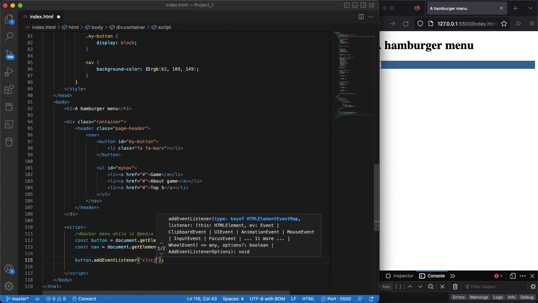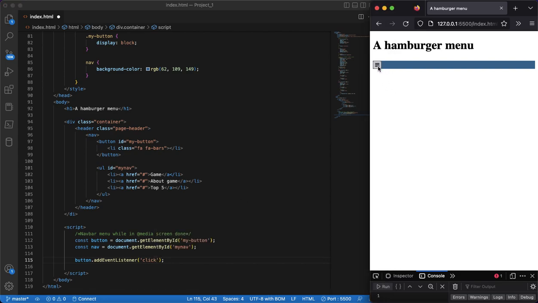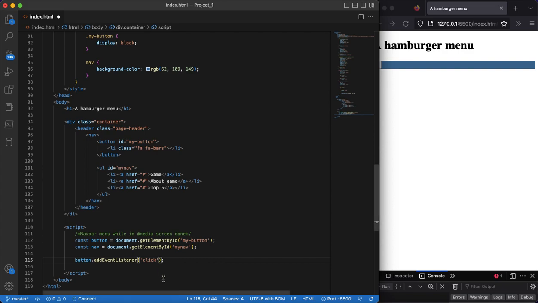Click is the first parameter of the event listener here. When we click here, we need to see the menu down below. So let's add here an anonymous function called fat arrow function.